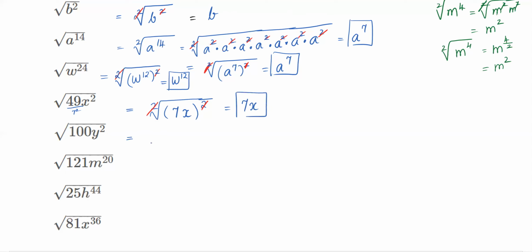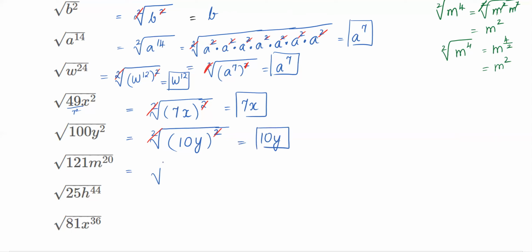Let's try this for the next one. So you want something the whole squared so that the root and the power will undo each other. What should go inside? Well, 10 squared is 100. Square root of 100 is 10, I meant. And y squared, so just put the y because the square is already collected outside. And the answer simply is 10y.